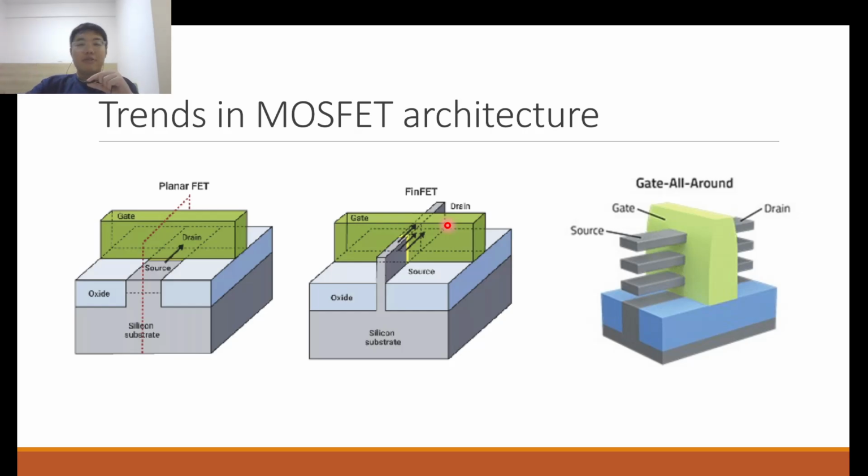And so, if changing the surface in contact from one surface to three surfaces is so good, logically you would ask, what about four surfaces? What if we have the gate all around the channel? That is precisely the idea of the gate all around FET, the GAA FET. The channel is completely surrounded by the gate, so 1, 2, 3, 4 surfaces are in contact with the gate. Theoretically, that would result in even better device performance.